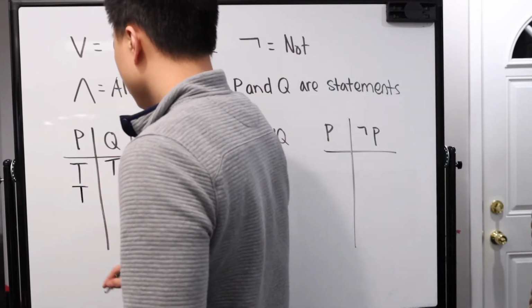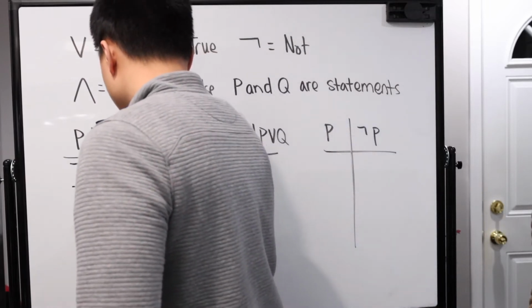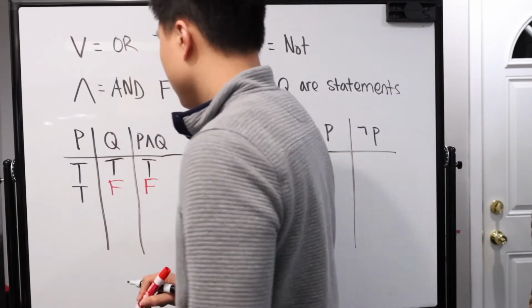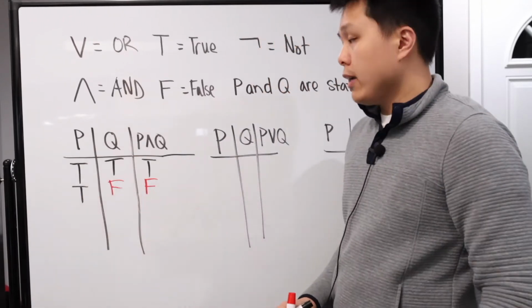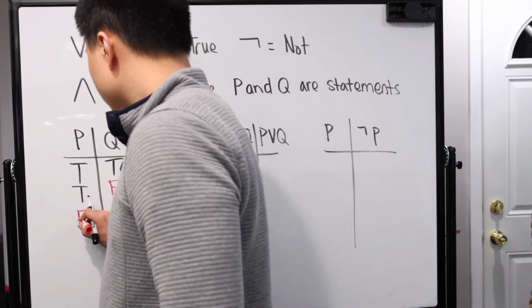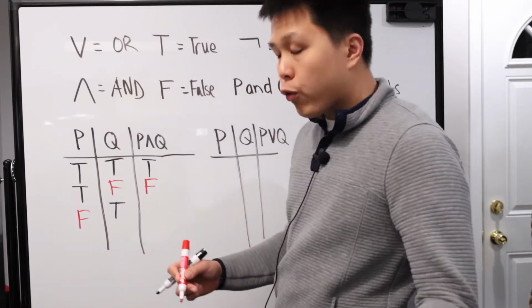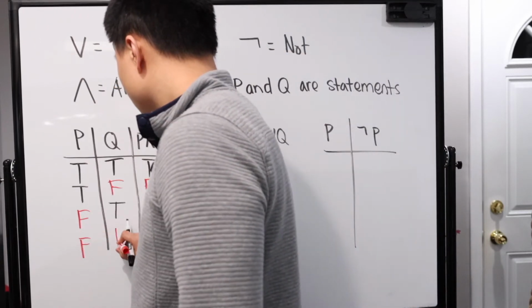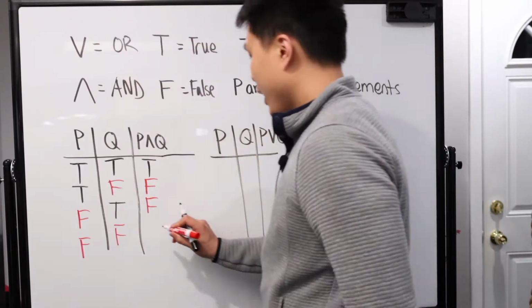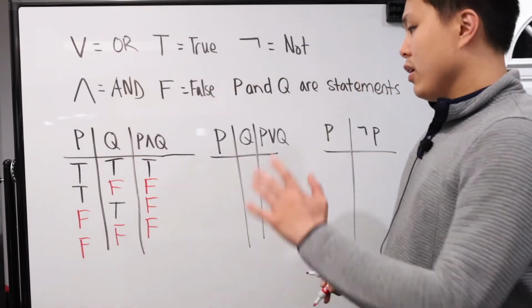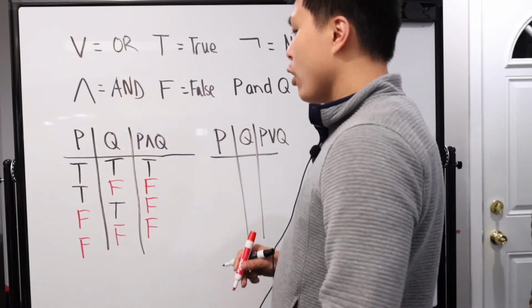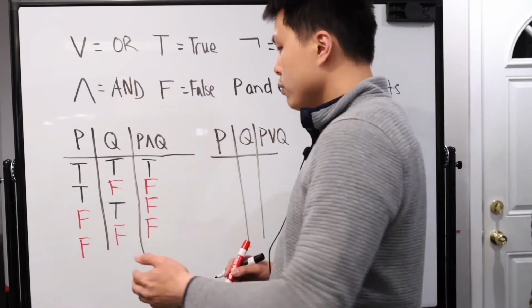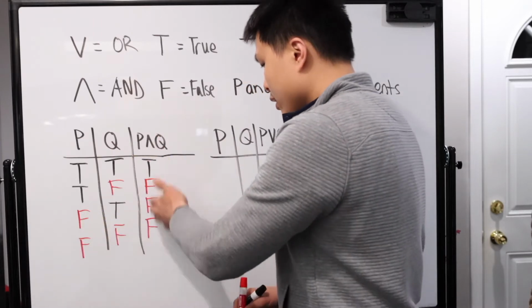If P is true and Q is false, let's change the color and just make sure we can see it. Then the statement itself, P and Q, is actually false. Because guess what? Even though this is true, this is false, therefore that must be false. So you can guess this one. If P is false and Q is true, then the overall statement, P and Q, is still false. And the last one, if both of these are false, as tempting as it might be to say that's true, no. Actually, if both of them are false, this one's false as well. So there we have it. For the AND statement, it's actually not in your favor, right? The only time the AND statement is true is if every single aspect of it is true. There cannot be even one that is false. If one of them is false, as we can see, even when all are false, then the end result is false.